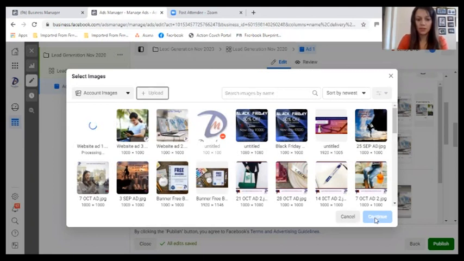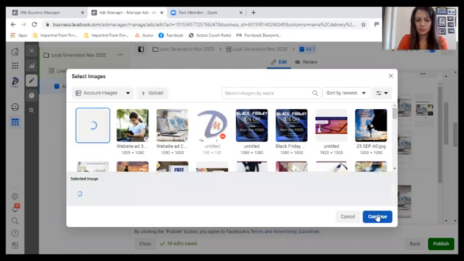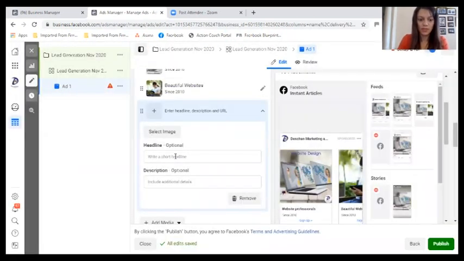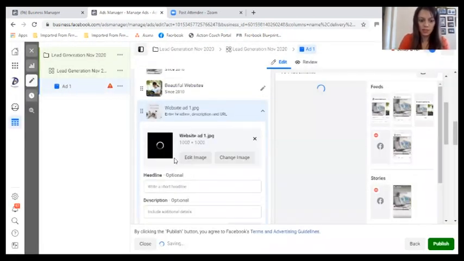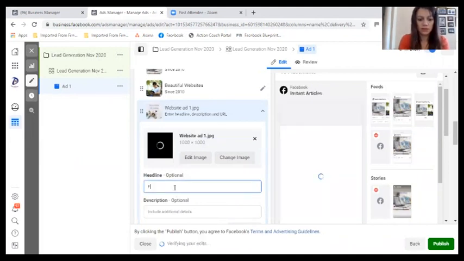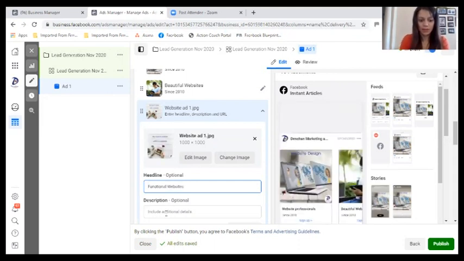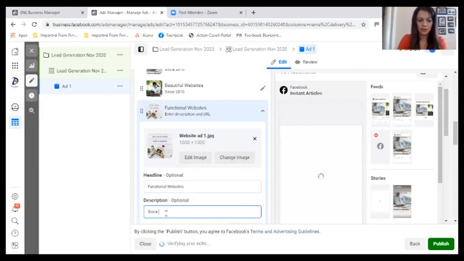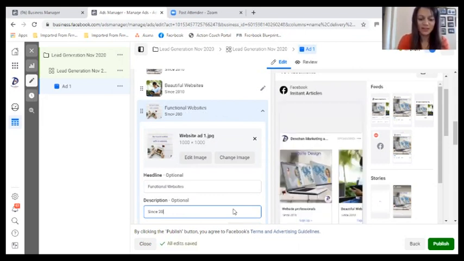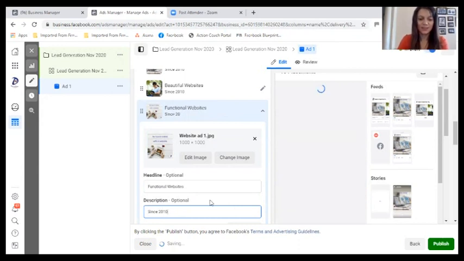And you add your third image. We'll add in our short headline and we'll say, and again, oops, since 200. Okay.